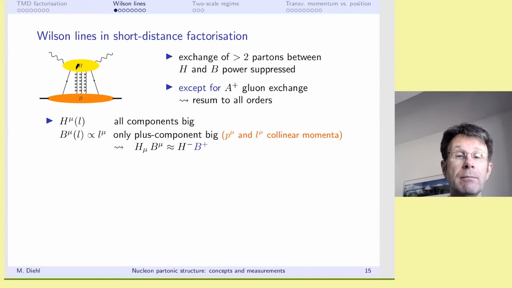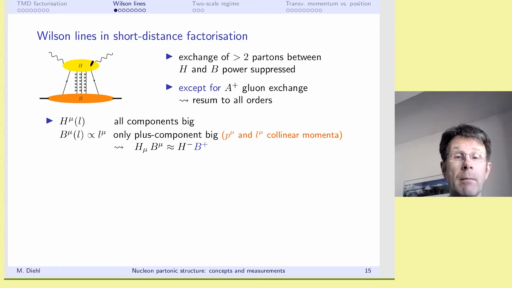Now, generically, putting here extra exchanged partons will lead to a power suppression. And why the exchange of extra partons is suppressed is not so difficult to see, because if you think of having just the exchange of a quark and an antiquark, then you have this handbag graph at lowest order with just one off-shell parton up here. If you add another gluon or more of them, then you have more and more internal propagators in this hard scattering. And an internal propagator, depending on whether it's a fermion or a boson propagator, scales like 1 over the hard scale or 1 over the hard scale squared. And it must be the hard scale because that's the only quantity which the hard scattering is allowed to depend on. So more propagators mean higher powers of 1 over Q, and that is a penalty in the region where Q is large.